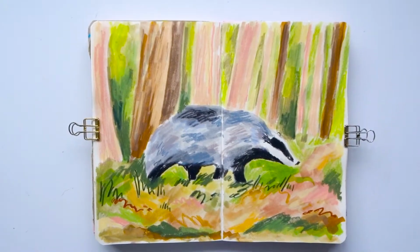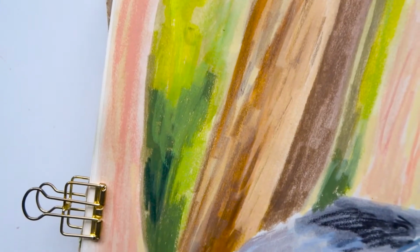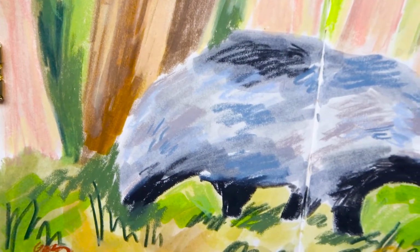Day 284 is another one in my A5 Talens. And this is the sketchbook I mostly use for my daily art, and I've just recorded a flip through for the first half, so if you want to watch that then I'll link that up in the cards. But this one was part of a Patreon drawing session with Emma Carlisle, so I went through the archives and watched an old one which was when they were all drawing badgers. And this is how my one turned out. I did have a couple of warm-up ones which are in my other sketchbook, but this was the main piece that I did for the daily art. And I'm really happy with it.